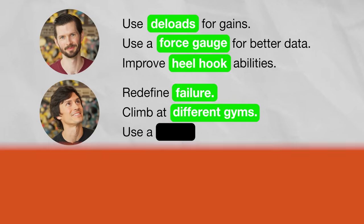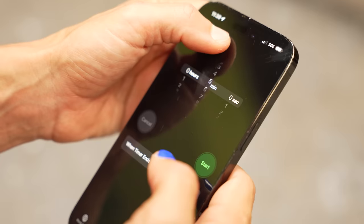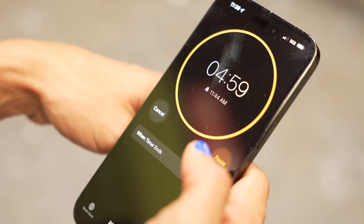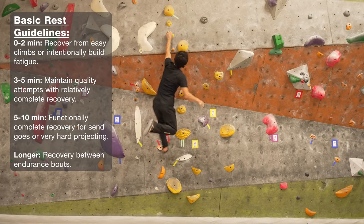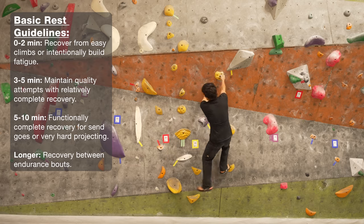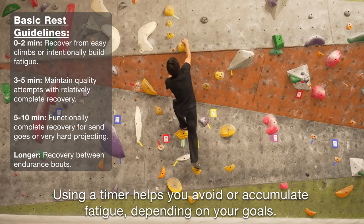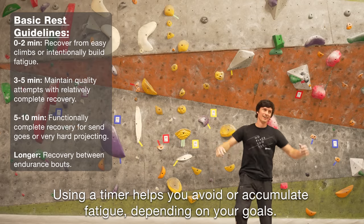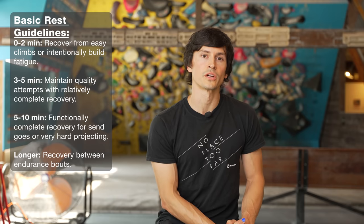All right, last tip for the day is to use a timer. I don't do this as much myself anymore because I've done it for so many years now, but I think it's really critical for two reasons. The first is to avoid rapid firing on projects and to make sure that you take enough rest to minimize fatigue accumulation when your objective is either trying things that are sort of maximally difficult or where skill learning is the objective.